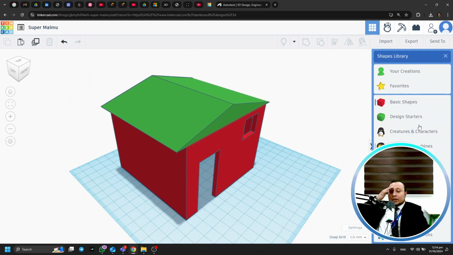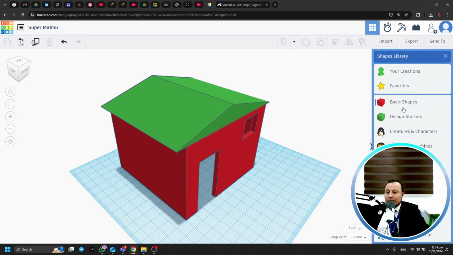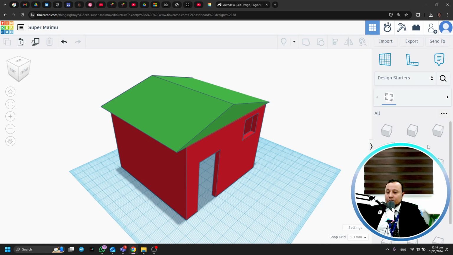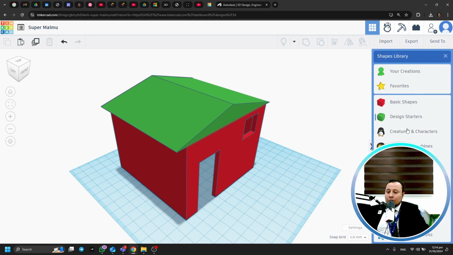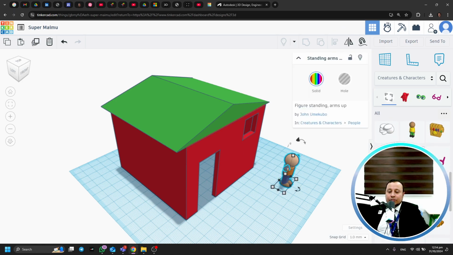So anyway, we just go here. Here, guys, you can actually change the shapes that you can see and use for the design. Some of the shapes are like, we are already in the basic shapes. Design starters will show you some other shapes. There is also creatures and characters. You can use a person, put him here like saying welcome or something. Okay. Anytime you can load more shapes.